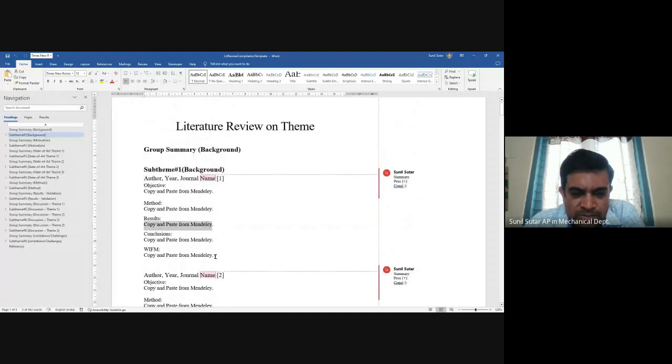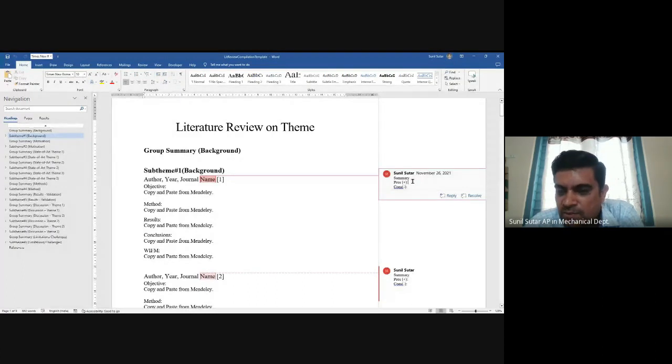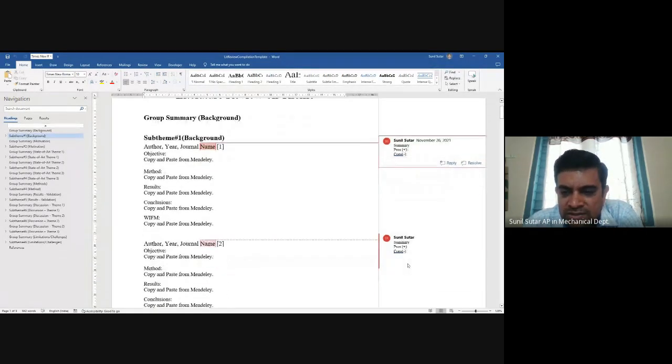Before reading the second article, what I will try to map over here is a crisp summary from my viewpoint. What are the pros and cons of this article? For example, in the background, if I am reading an article that is an epidemiological survey and is only relevant to the US, I can write the pros and cons relevant to that: it is only done in the US, it is only specific to certain specimens, like that. So I will map the pros and cons of that article, the positive sides and negative sides, limitations, and challenges that I can see. I will map those over here.